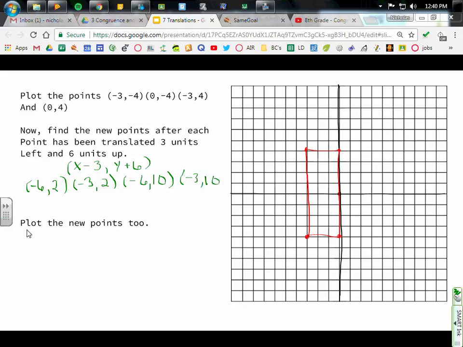All right, so now we plot those points. So -6 and +2. All right, -3, +2. -6, +10.